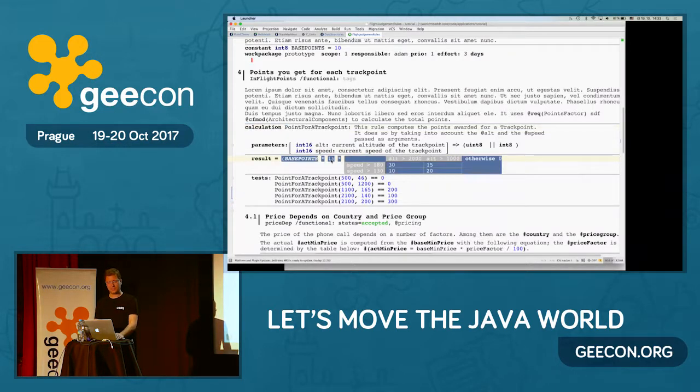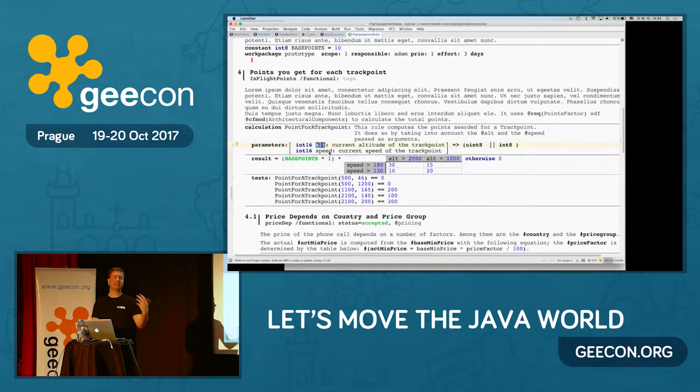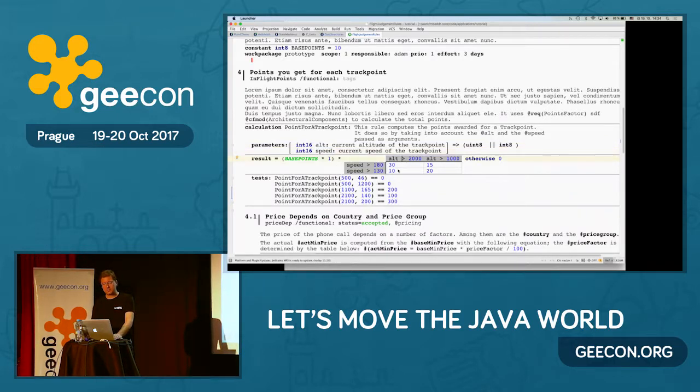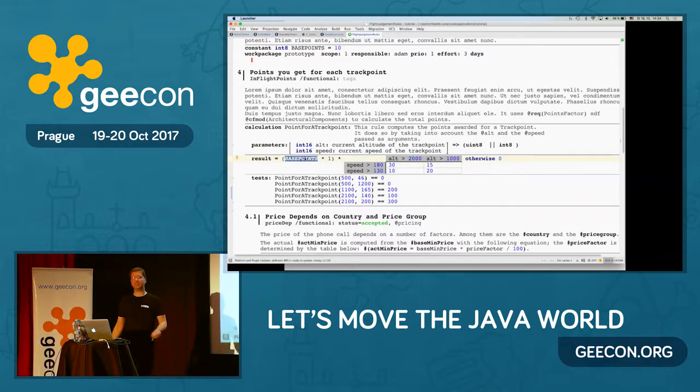So you can just type that formula there. So depending on the altitude and the speed that you have at that track point, you'll get points. And here's an easy decision table which says, well, based on that altitude and that speed, this is the number of points multiplied by some constant, and that's the points you should be given.